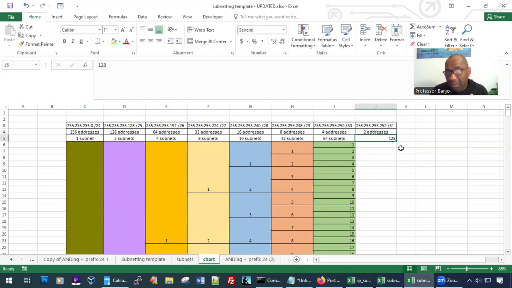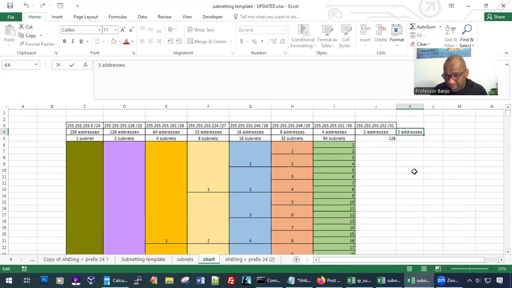And well, if you needed to, you could also have subnets of 1 address. There might be cases when that needs to happen. So 1 address per subnet, which will take you to about 256.